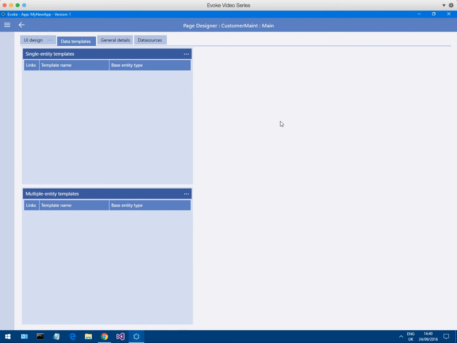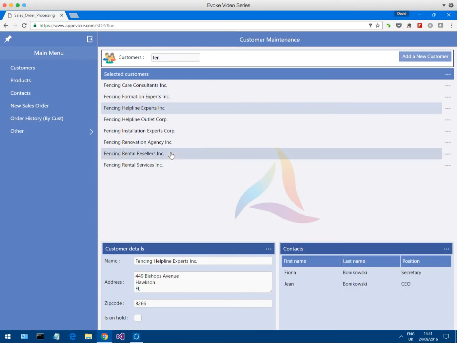Like data sources, data templates also live at the page series level, and this makes it really easy to share and reuse these data templates across different pages within your page series. Just to remind us what we're going to do here, the first thing I'm going to do is to define the data template that describes this list of customers.